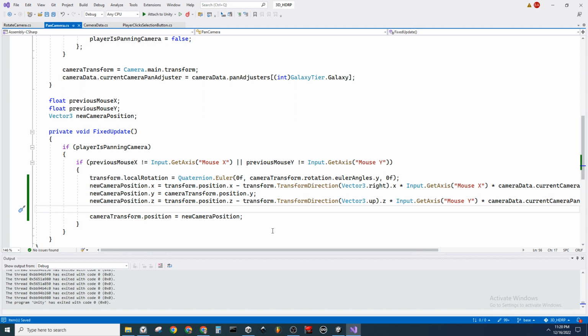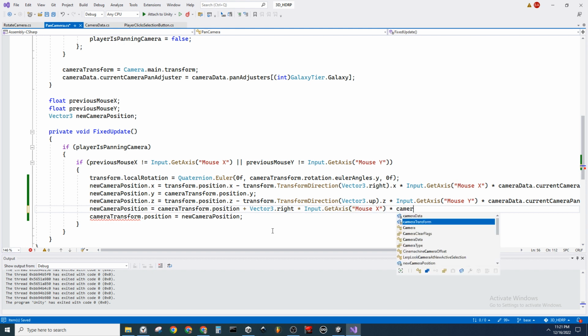So, or hold on, so that's new camera position equals camera transform dot position, and then we are theoretically adding Vector3.right times Input.GetAxis mouse X times camera data dot current camera pan adjuster.